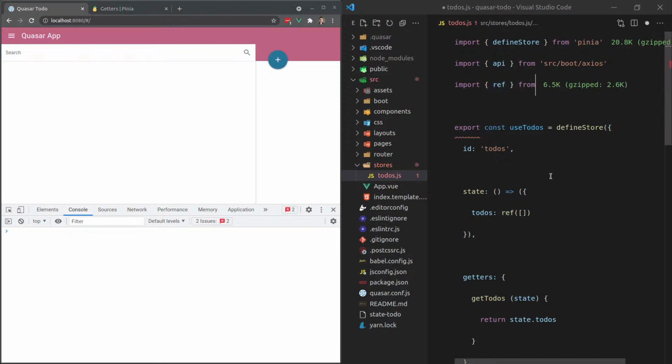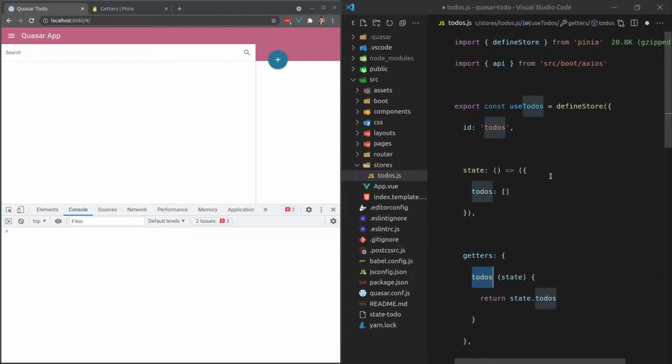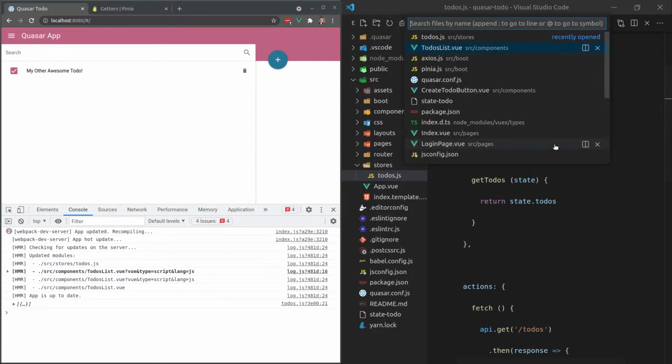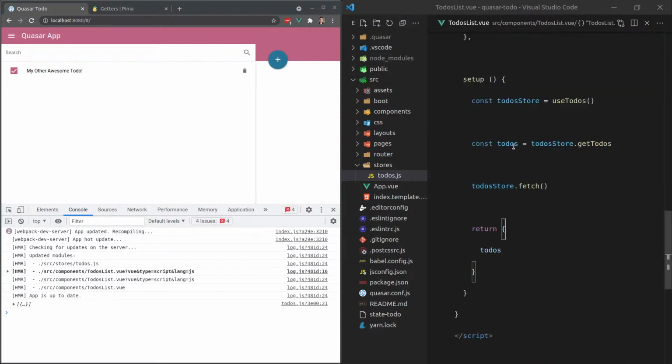What else can I try here? So we're calling to-dos is equal to do store dot get to-dos. That's being exposed here.